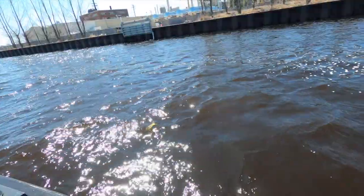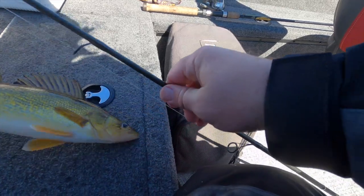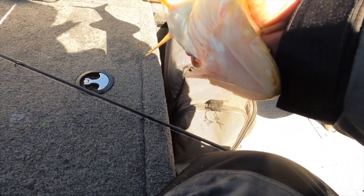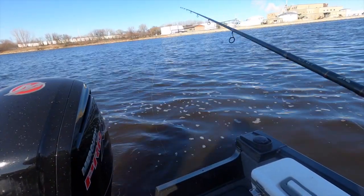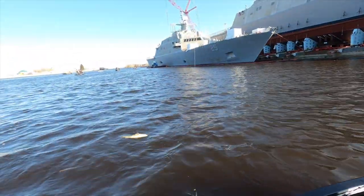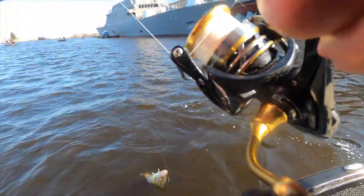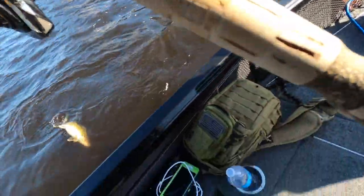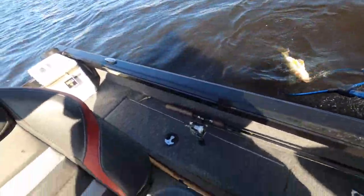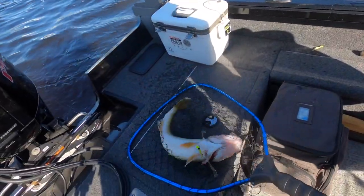Got him. Ooh, there's one. Right over here. Oh, pinned it. Oh, shoot. Where's the lens? It's right here. Okay. Ah, that's a nice fish. That's a real nice fish, too. Oh, that's a big one. That's probably my biggest today.